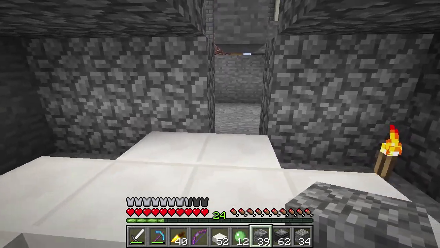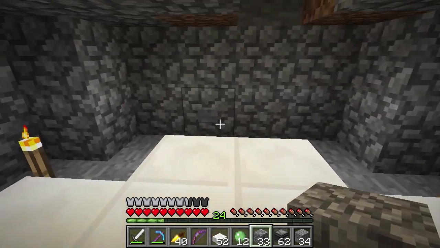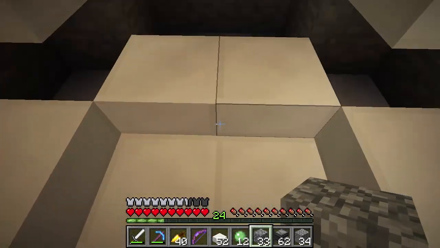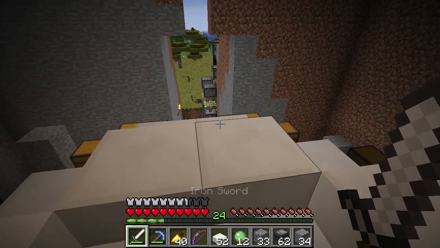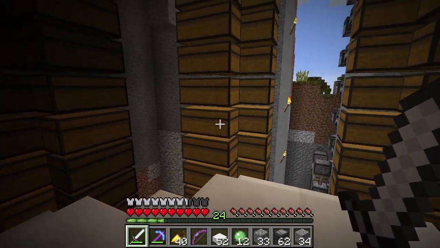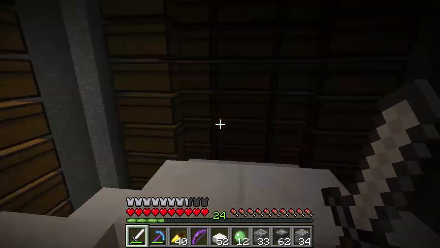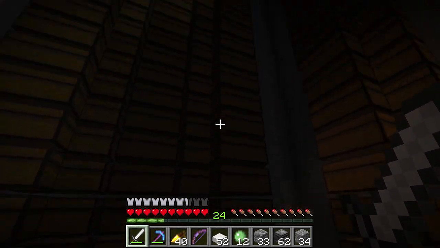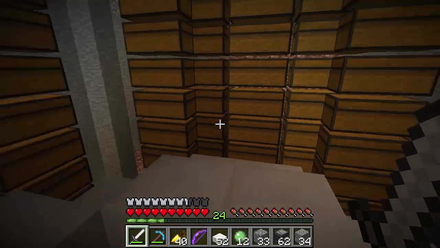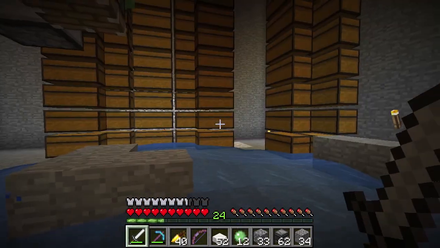Yeah, so I'll show you the storage we've got. Let me just cover this in, and here we go. There we go, that's better. So this is all the storage we have for the iron farm. Yes, still going. Excellent. This is something I've been planning for quite some time, so we can step out onto the edge here. We can access all the chests.